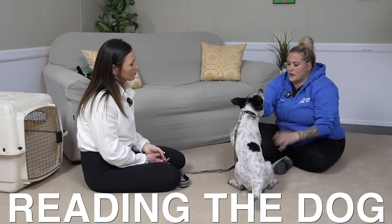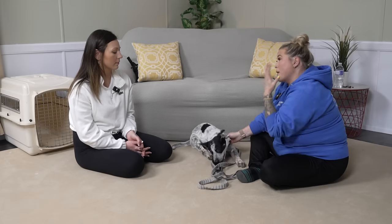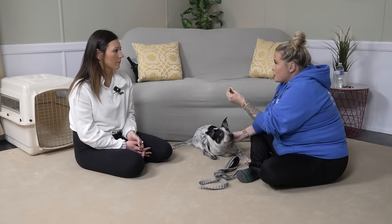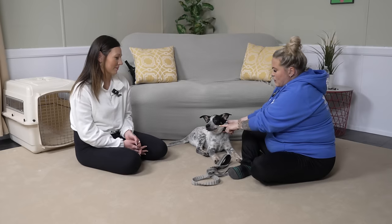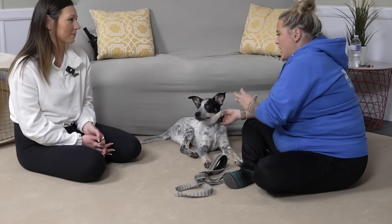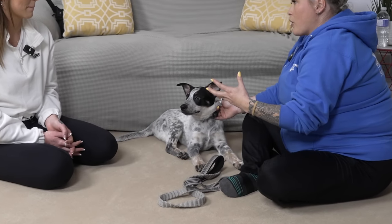When I'm holding the collar and disciplining, I'm looking for a couple of different things. Sometimes they'll pin their ears back a little bit, sometimes they'll avert their gaze, sometimes they'll actually look at you with that sad puppy eyes expression — sort of like 'I'm sorry, I didn't mean to do that.' Their mouth will be relaxed, like right now he has a really relaxed mouth, ears back a little bit, and he's not holding any tension in his body. Those are the things you're looking for. There were a few times where I was holding his collar and he was being still but was like, ready to go again — if I feel that tension in his body, I'm just going to continue holding until I see him go 'okay,' and at that point it's really important that I praise.